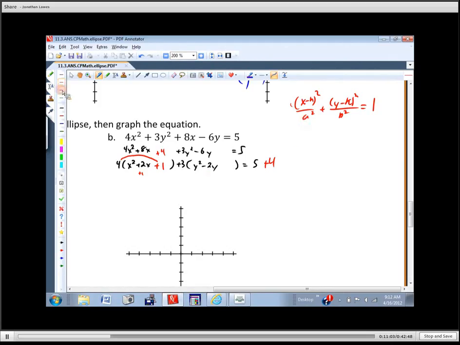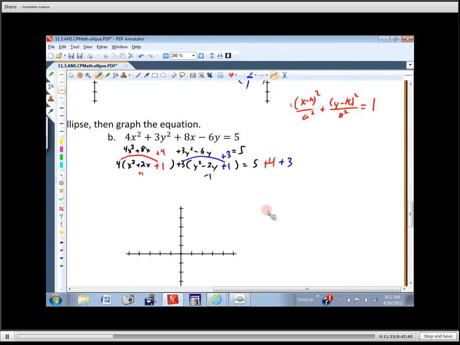Okay, let's take a look at this one right here. Half the middle coefficient is negative 1. I square that, I get positive 1. When I write that number, I draw this little line. What I've really done here is added 3. To compensate on the other side, I add 3. Are there any questions? Sure?